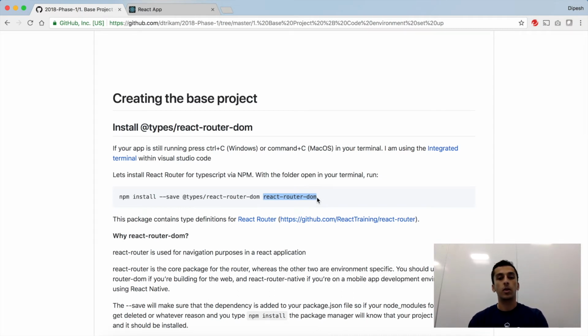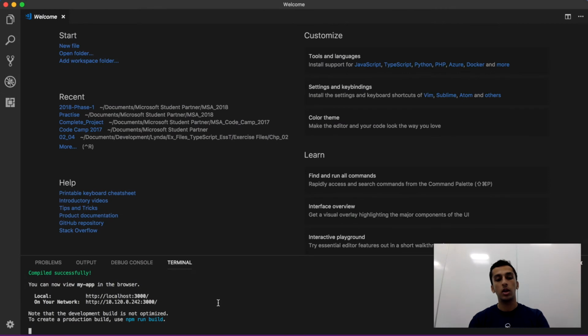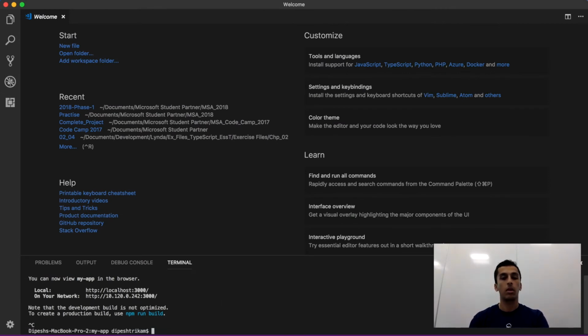So let's go ahead and paste that into your terminal once you're in. Go ahead and press Control-C on your keyboard, paste that in, and this --save here puts that version into your package.json file.